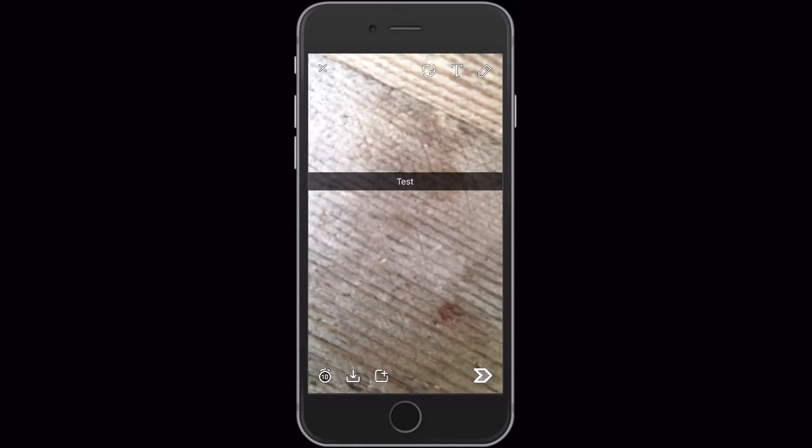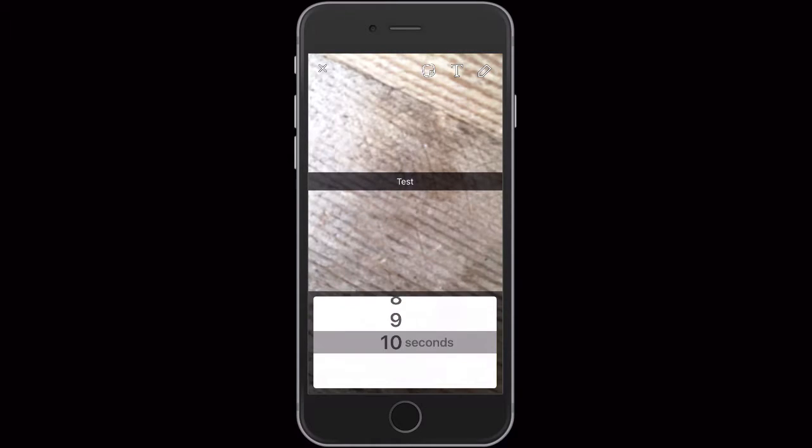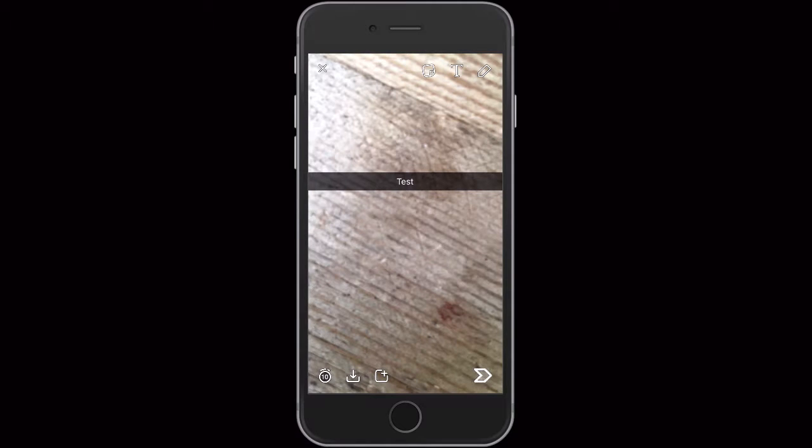Again, I'm just going to move that out of the way. In the bottom left corner here, this is quite important. This is how long people can actually see your snaps for. And the reason this is important is because it's really difficult when you only have it set at 2 or 3. Especially, I swear to God, as the older I get and all my eyes are failing, I end up taking screenshots of everything just to look at it. So I have got mine set to 10 seconds. I would recommend 10 seconds. And if somebody is sending you a Snapchat, I would ask them to set theirs to 10 seconds too, because otherwise my brain can't process them quickly enough.